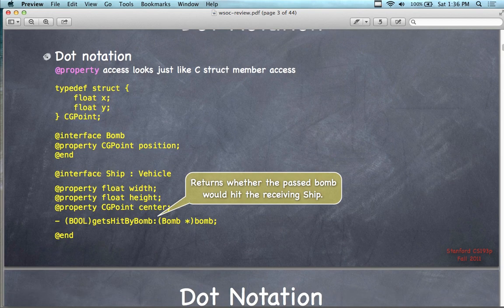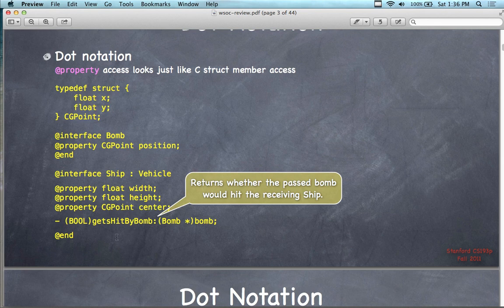This is all put together here, however it would be in two separate files, a .h and a .m. Then we have the @interface Ship colon Vehicle, where we get our inheritance from. So Ship is a Vehicle. We have a property float width, a property float height, a property CGPoint center, and then we have a method down here.